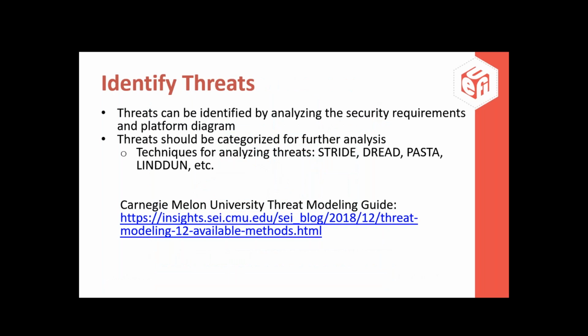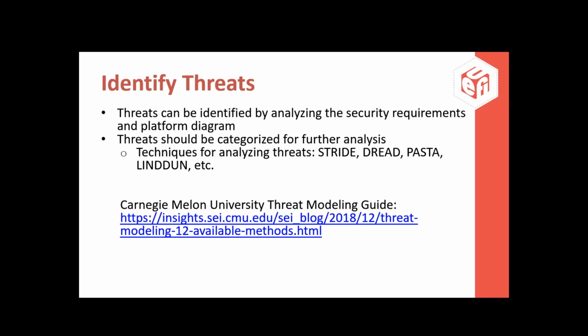So once you're done with the diagram, you can sit down and identify the threats that could potentially attack your system. These can be, for instance, buffer overflows. They can be a variety of attacks that we'll discuss later in this presentation that could somehow compromise the firmware. And I want to point out here also the threat modeling technique that we're using here is the STRIDE method.